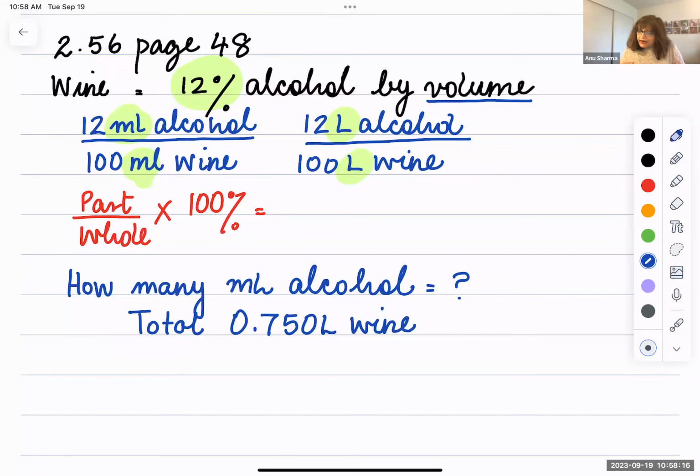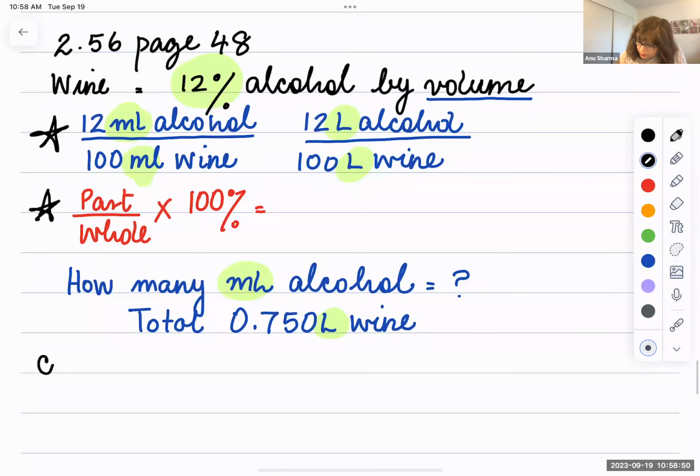So remember that this type of question can be asked on the test, and that is, this is in milliliter, this is in liter. So what are you going to do? You need to equalize this. Either you convert the whole thing into liter, or you convert the whole thing into milliliter. It doesn't matter which one you go. There are a few things here regarding the percentages also. These can be used as a conversion factor. So let's use milliliters.